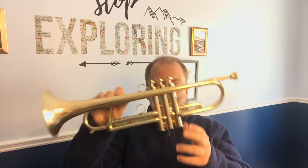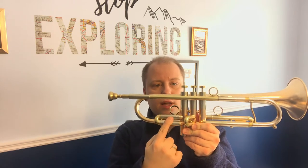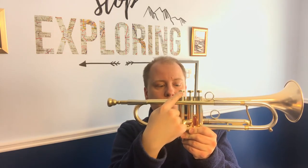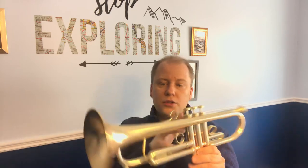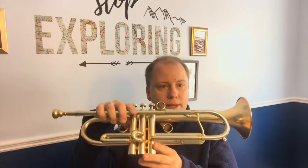So slides, real quick — as we know, we'll start at the beginning. First, we've got the slide which goes with the first valve. Second slide which goes with the second valve, and then over here we've got the third slide which goes with the third valve. And we also have our tuning slide. Now for me, what's been really interesting is that for the longest time my tuning slide was probably all the way up here.